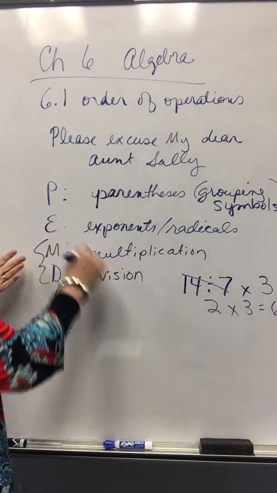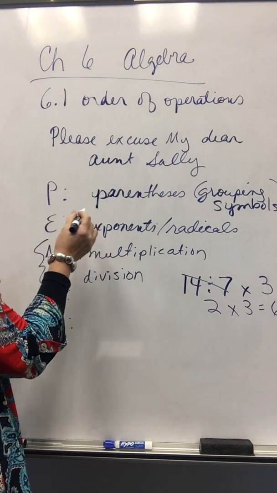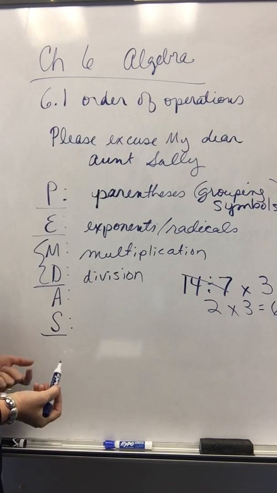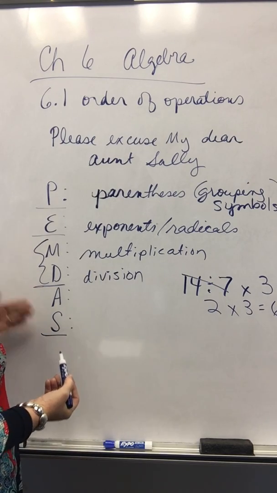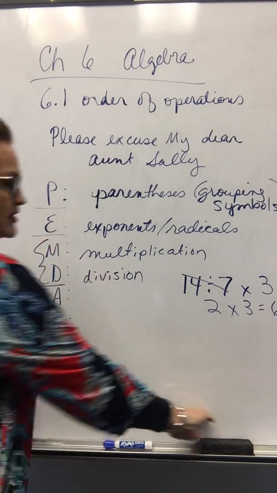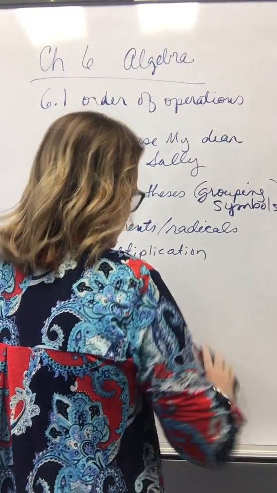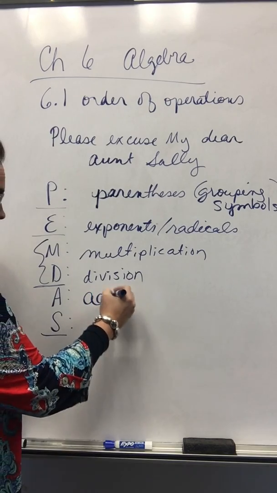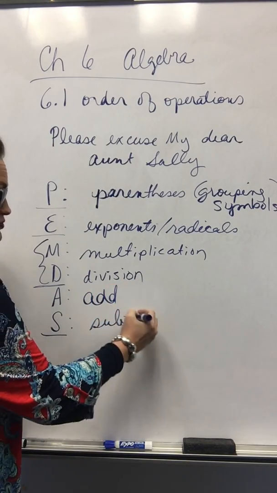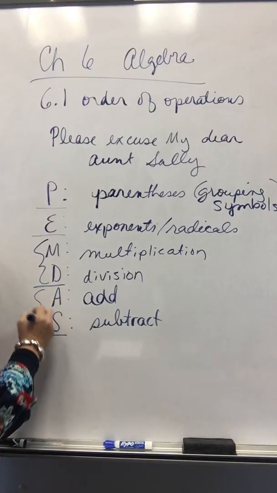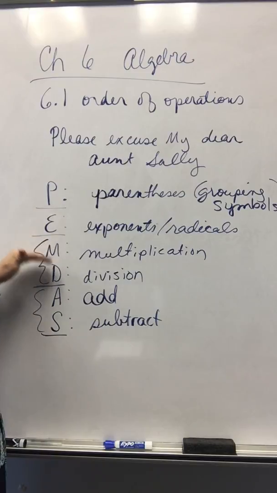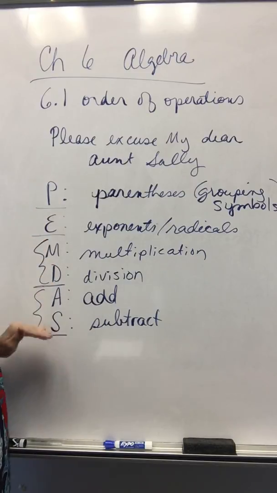So these two, they're really on the same level. There's just 4 levels. This level, these go together, and then add and subtract will go together. So there's really just 4 orderings. But this kind of helps us remember it a little bit, I guess. So add and subtract will be like that as well. Add and subtract, you go left to right. So they're on the same level of order. So you do your parentheses first, then any exponents, then multiply or divide from left to right, then add and subtract from left to right.